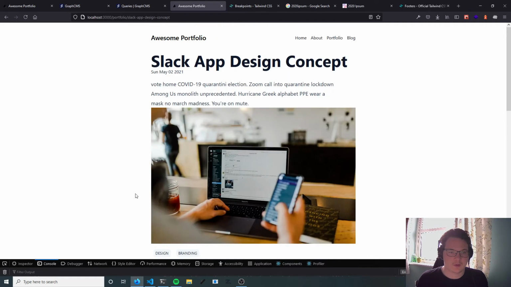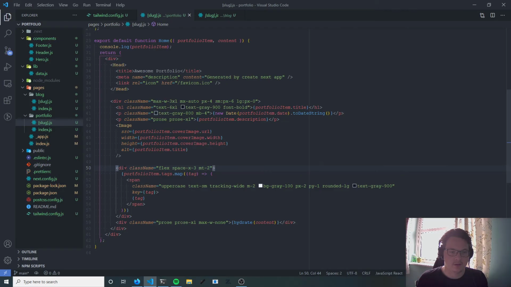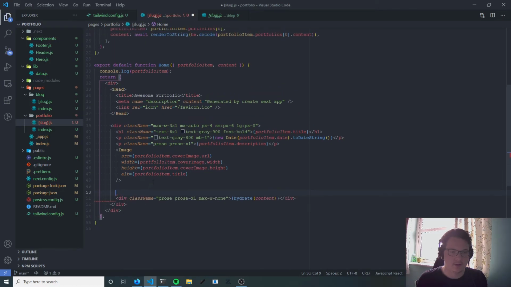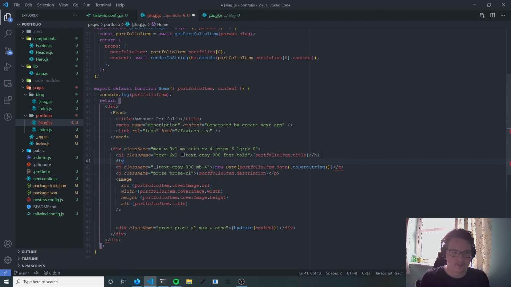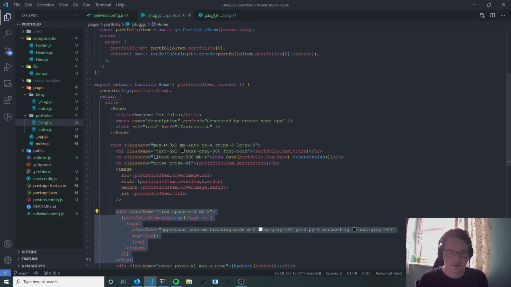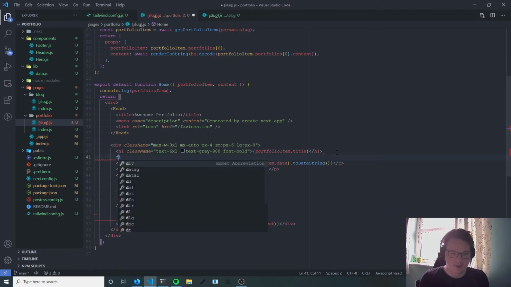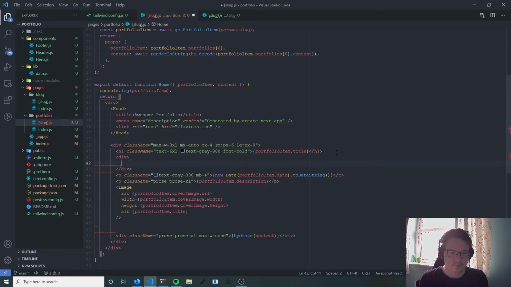Yeah, so they're looking a bit more like tags. However, in this instance, let's drop them where we have got the date. Let's just drop the div. Oh, what's in there? Oh, I see, H1. Div. So then let's move the date into that.